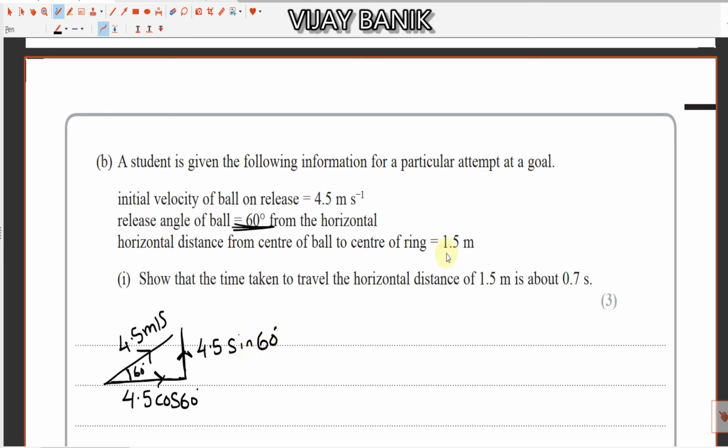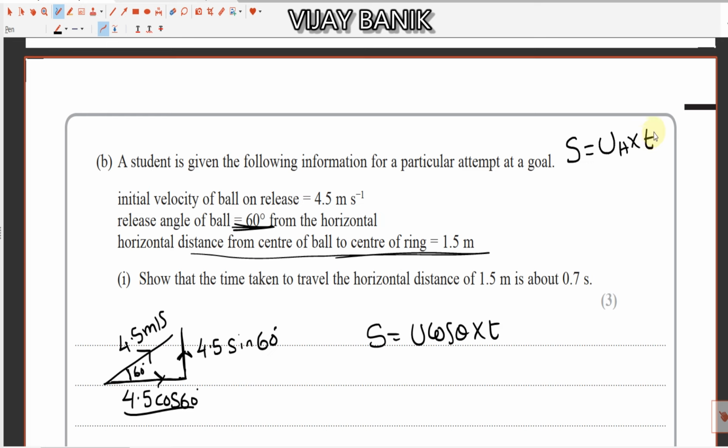Now they have given us the horizontal distance the ball has traveled. So remember, whenever the horizontal distance is given, you have to use this formula. Speed is known to us, so it's going to be u cos theta into t. Since the angle is given, we use u cos theta. If the angle was not given and they had directly given us the horizontal velocity, we would have just used u_h into t. They are pretty much the same. Since the angle is given, it's the initial velocity into cos theta, and the distance is given as 1.5, so we can use this formula.